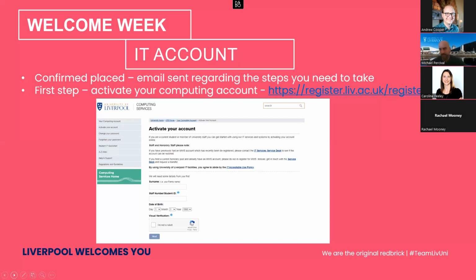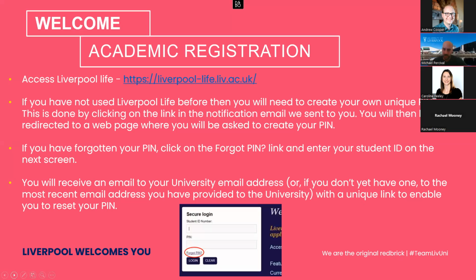Once you've entered those key bits of information, you'll work through the following steps and also be given an MWS account. That MWS account will be used across the university to get into certain systems. So, for example, your Canvas account, your university email. It will give you the email address as well as access to your Outlook area. So we need this completed first, so it's quite critical for you to get access to other areas. Once you've done that, you'll then be able to continue on and start your academic registration.